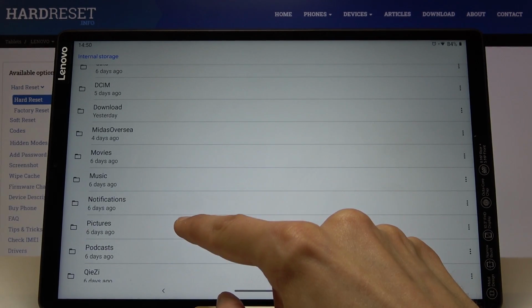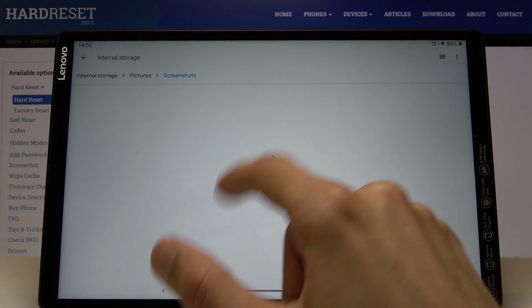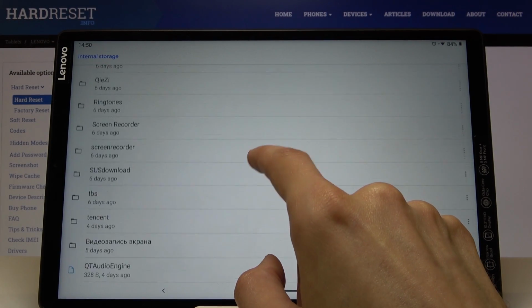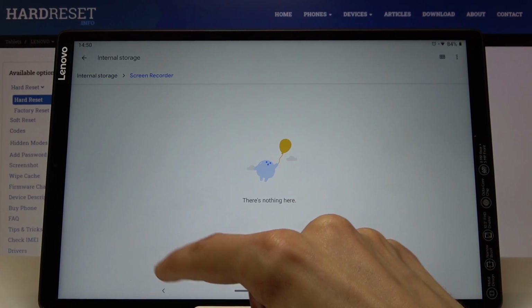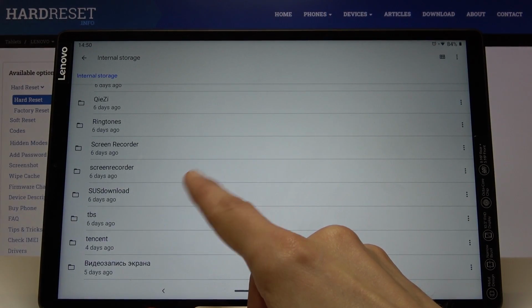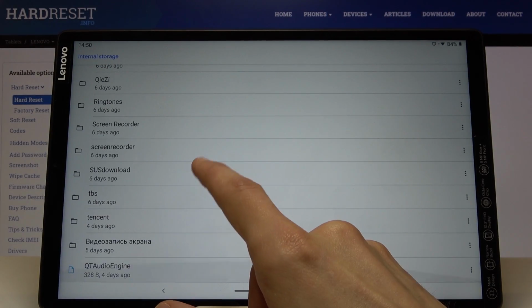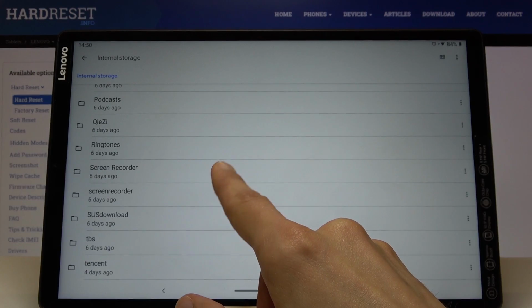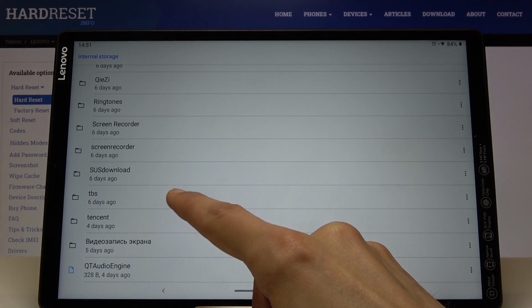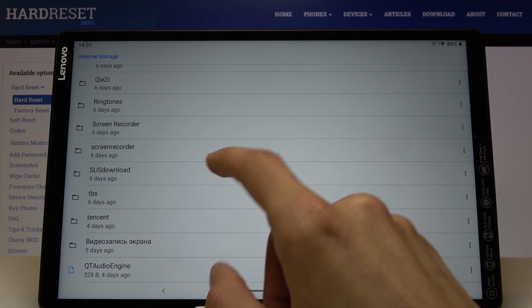And then below that we have pictures, which will contain screenshots, as you can see right here. And of the rest of the folders, there's also a screen recording folder, so obviously the screen recorder will save into it, and the rest of the folders will usually be empty. Now, as you can see, there's a bunch of weird ones like TBS, Tencent, and stuff like that.